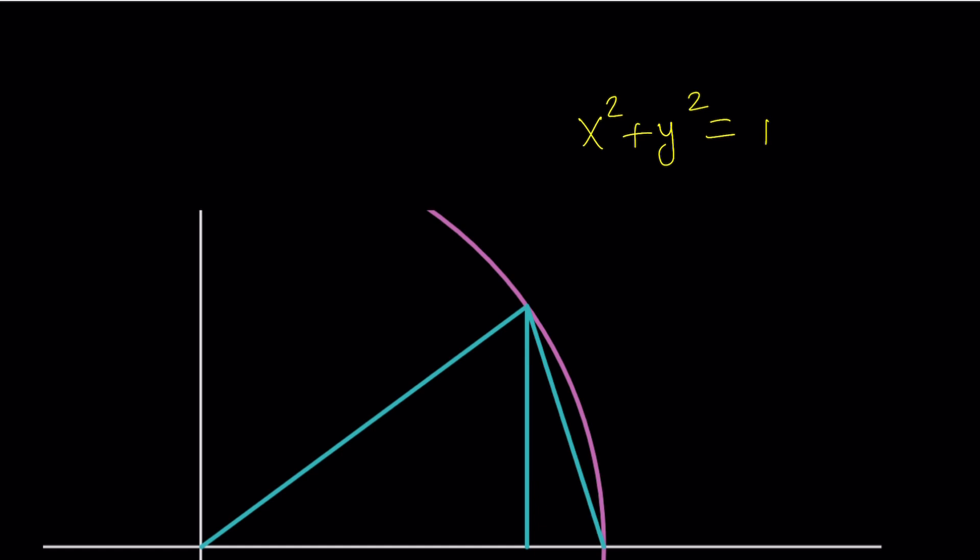Now one thing that's nice about the unit circle is that since the radius is always 1, any point on the circle you choose is going to be one unit away from the origin which is a good thing. And of course we can use the unit circle to define the trigonometric functions of any angle. That's the good thing about it because normally we would define trigonometry on a right triangle but right triangle has some limitations. For example you cannot have a non-right angle that is greater than 90 because that will be obtuse.